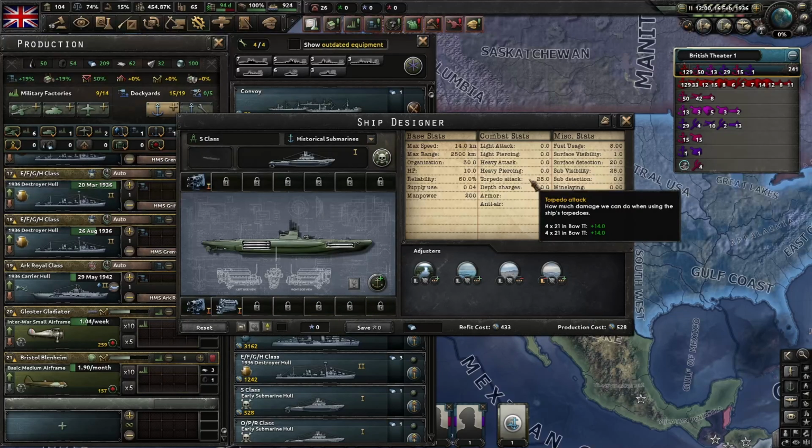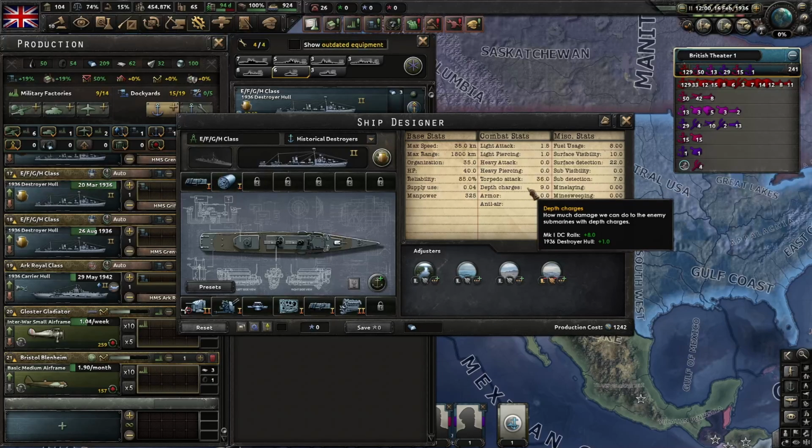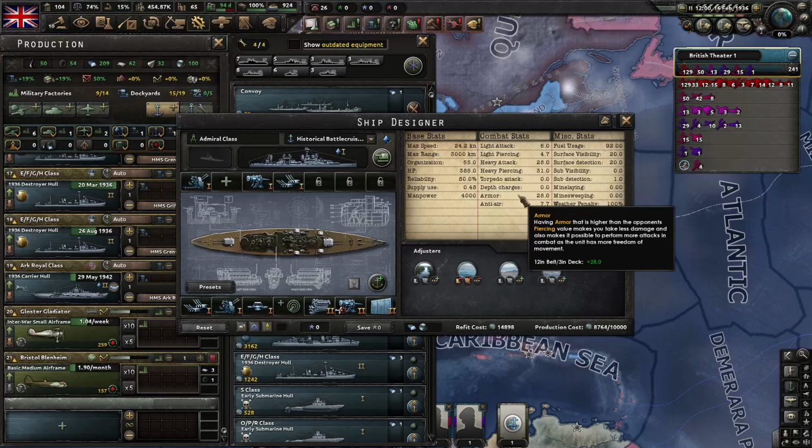The torpedo attack determines how much damage will be dealt if torpedoes launched from the ship reach their target. The depth charges stat determines how much damage can be done to submarines that have been spotted by the ship. The amount of armor your ship has reduces the damage the ship takes if hit by a shot that cannot pierce it. Similarly to how armor works in tanks, if a ship has an armor advantage, it will also be able to attack more often in combat, increasing its DPS.